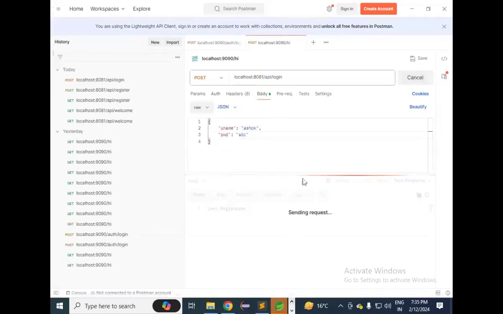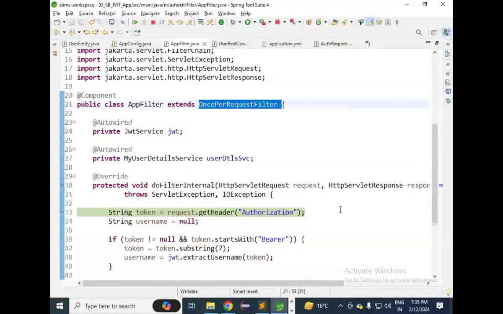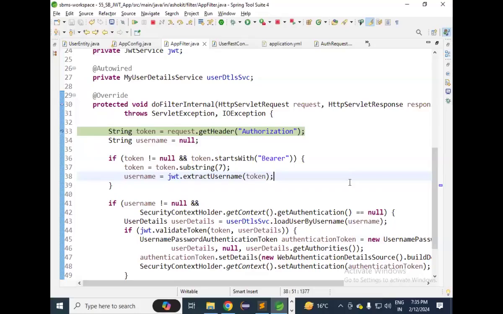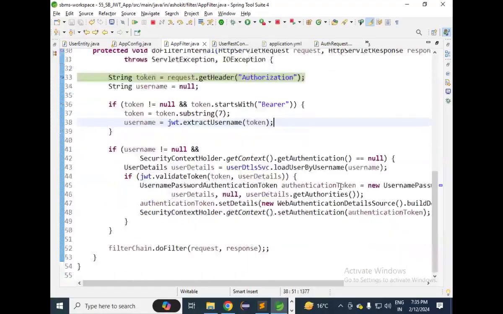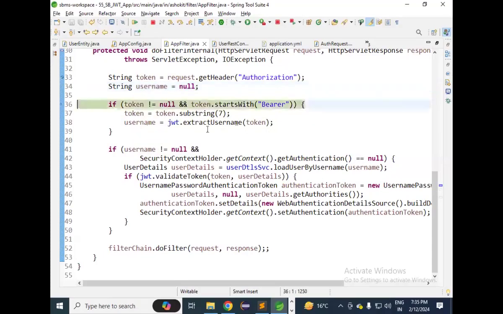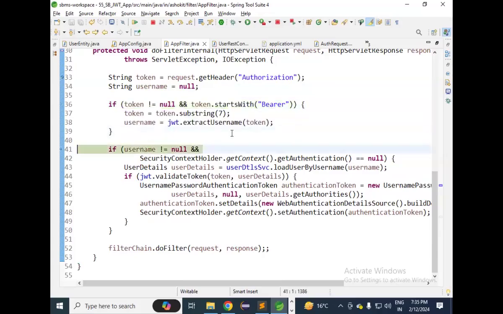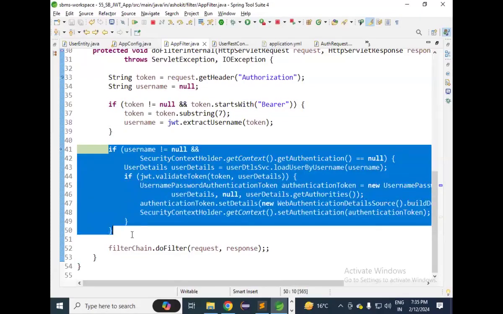So I send the request. Request is going to the filter. As it is a once-per-request filter, any request which is coming to our application, this filter is getting executed, whether it is for secured URLs or not secured URLs. So in this filter, we are getting the token. Token is coming or not coming? Token is not coming. So this condition will satisfy or will not satisfy? Will not satisfy. Username, null value. This condition will satisfy or will not satisfy?